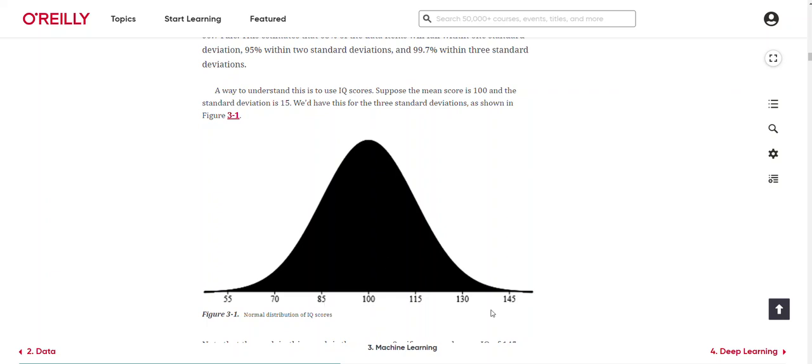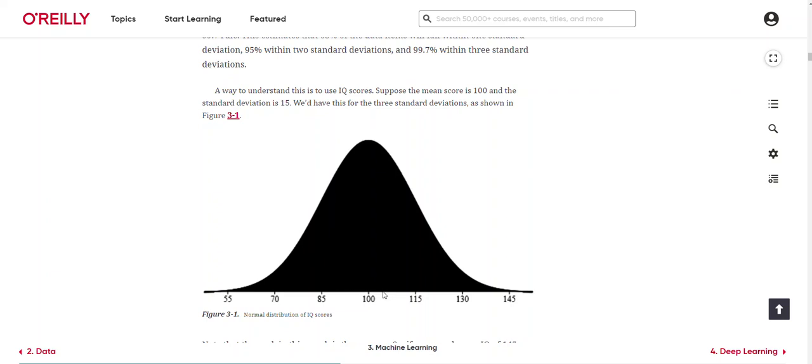So let's say I had 100 students and I measured their IQ, all of them, and their IQ would range from, say, around 50 to 150. The majority of them averaged about 100. This is what we call the bell curve.